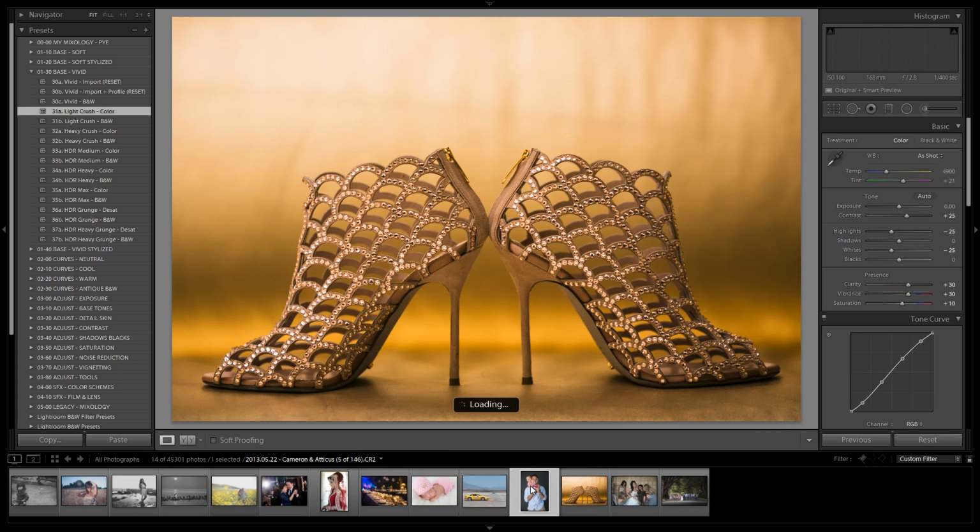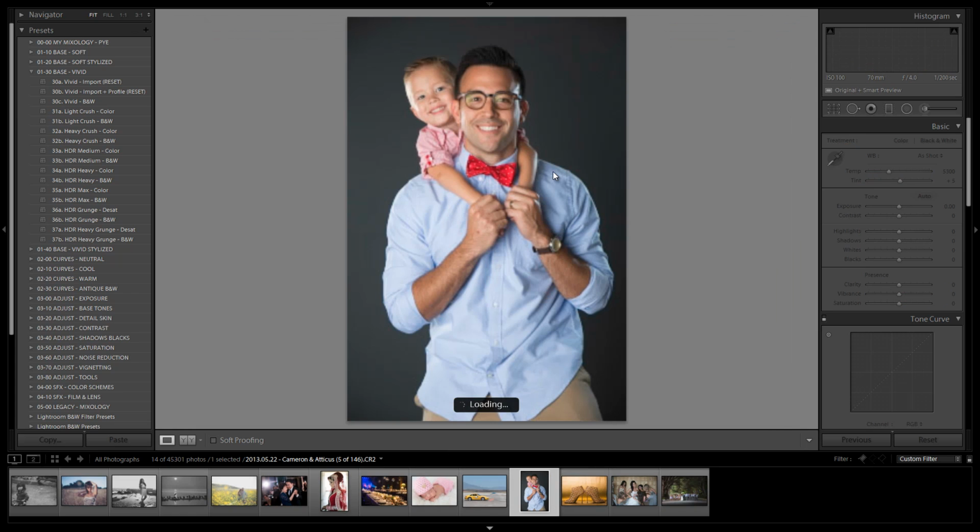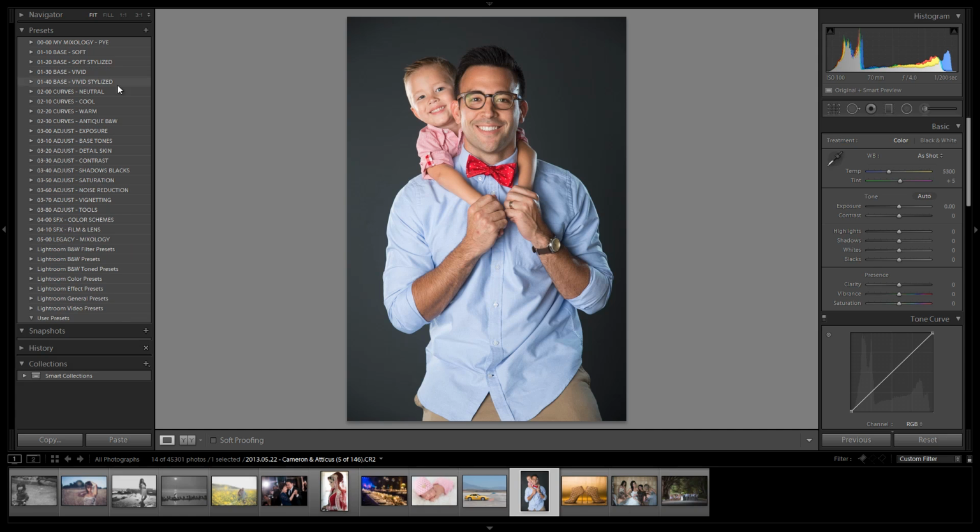Let's go to another type. We have a studio shot right here of this father-son combo. This guy is one of our friends actually, he came in the studio. He used to be a reporter, big into sports. And he's like, I want a portrait that doesn't have the typical portrait feel. I want it to be punchy. I want it to be vibrant. I want it to be not like a typical family photo type look. So we're like, cool, let's bring you in and do the shot.